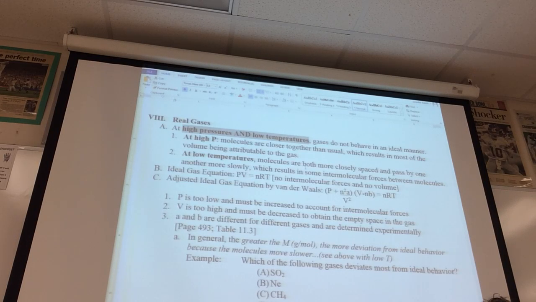There's lots of different ways you can word this, and we'll go through some of them. In terms of what it has to do with, this is not going to fit together very well till we talk about intermolecular forces, so we'll come back to this concept in a bit. But at very high pressures, what can you say about volume? Pressure and volume are inversely related. So at high pressure, the volume is lower. And as a result, the molecules are closer together. They get squished.